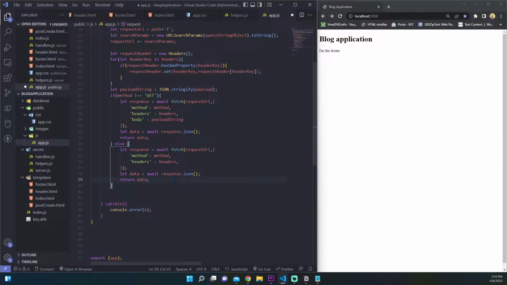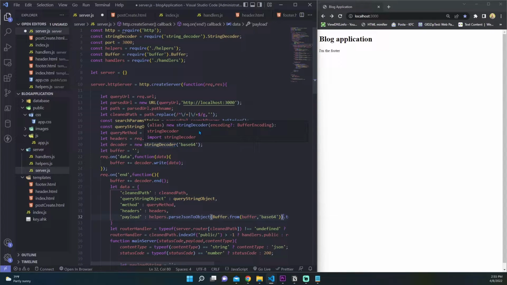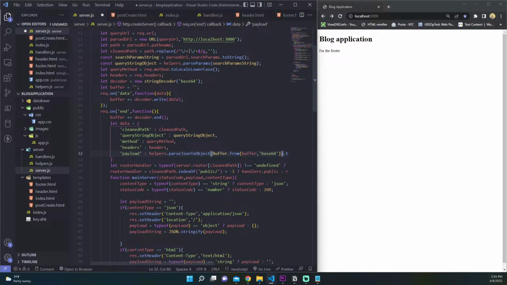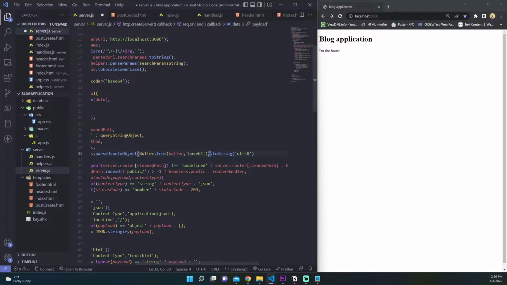In order to make you understand better what we are doing here, let's try to do a quick example where we exchange data from client to server and from server to client. Before we start our example, we have to create an empty object named app.client in order to use our client request function. So here we have to say app.client is equal to an empty object. Now let's save our app.js file. And we have to correct a little typo that I didn't notice in the last episode. Here in our payload variable in our data object, we only have to switch this parenthesis from here to here.